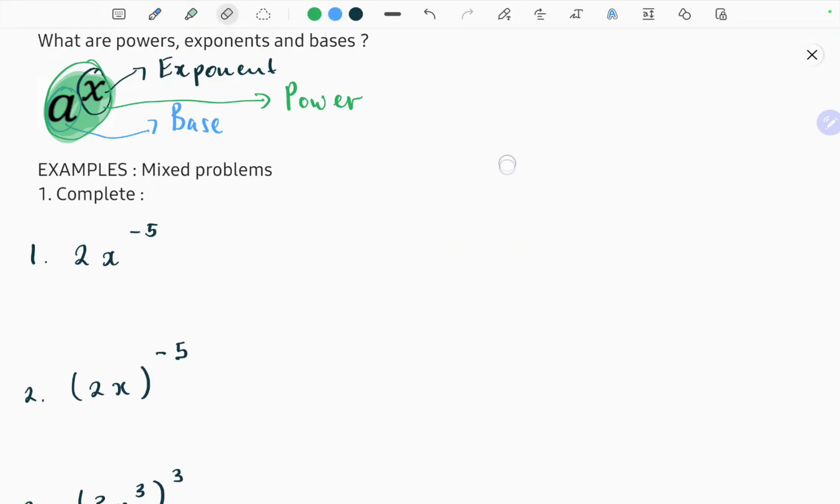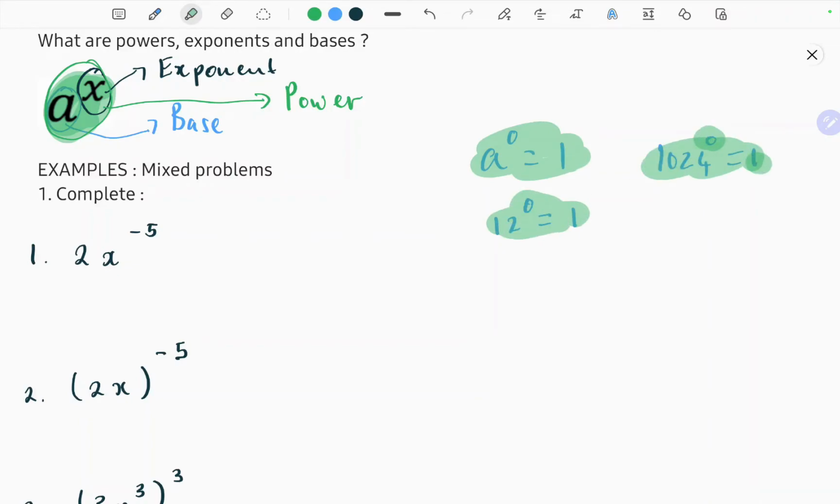And lastly, any exponent, whether it's 8 to the power of 0, any power to the exponent of 0 is 1. Any variable or number to the power of 0 is 1. This here is also a very crucial law of exponents. Whether it be a variable or a number, any number or variable to the power of 0 is 1.